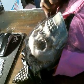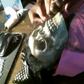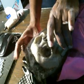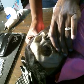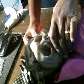And I'm going to go ahead. We're going to take some more hot glue, and we're just going to put it around the edge of the hat, of her shirt, and we're just going to stick it down just like this. And we're going to do the same thing to the other side.